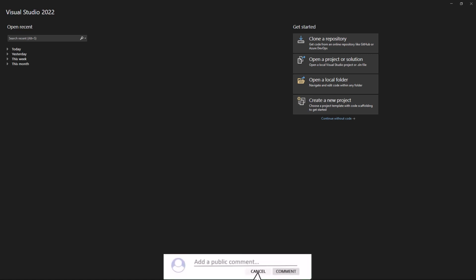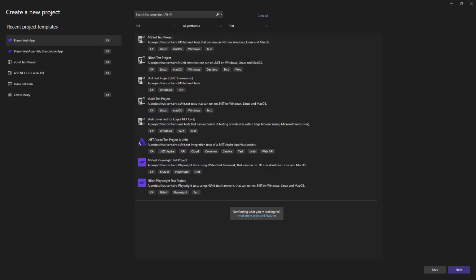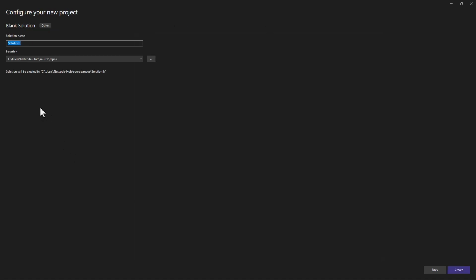So launch Visual Studio 2022 or higher. Let's create a solution. So create new project, and in here, you make sure you choose solution. So that is a blank solution. You can find it from here. So you make sure you search for it. Then let's give it a name. We can say this is demo YARP microservices, and here I'm going to name this as solution.